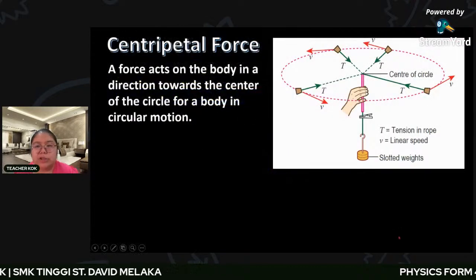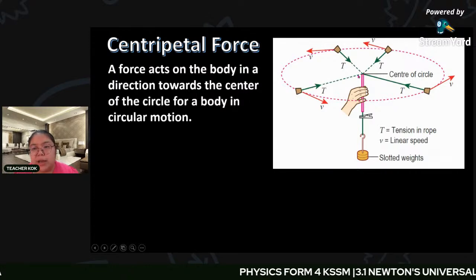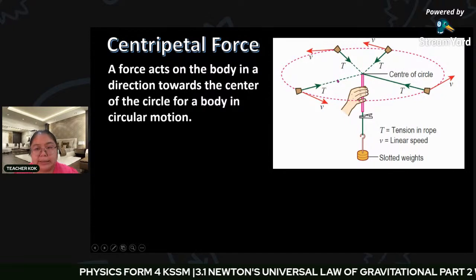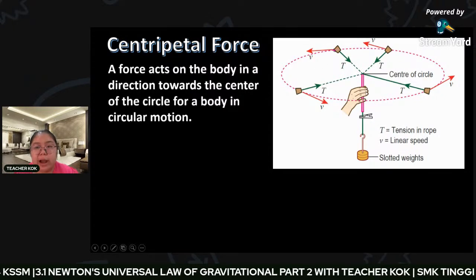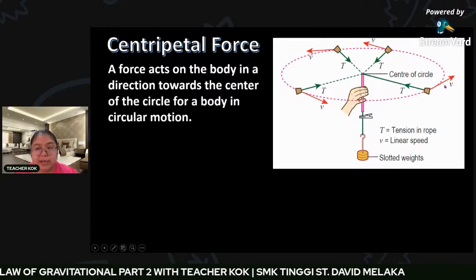Okay, so the situation should be like this when you swing. When you swing, all the tension acts from the center. So when you make it shorter, the tension is higher and the centripetal force becomes stronger. So at every part you can find the velocity changes because of the direction changes.